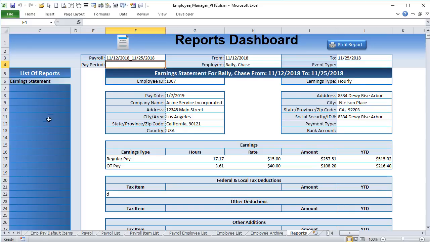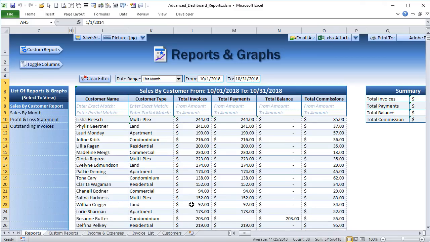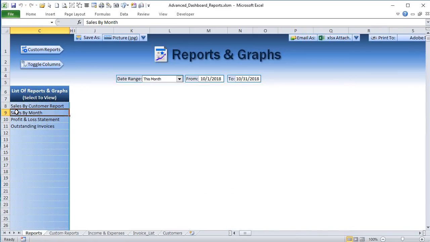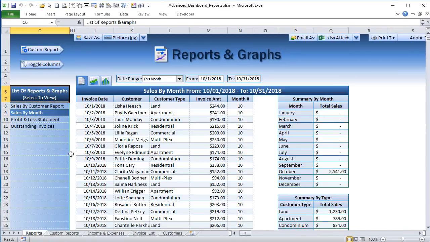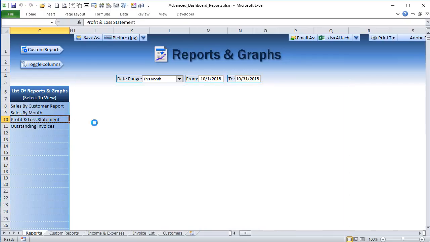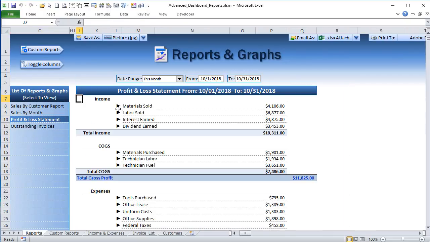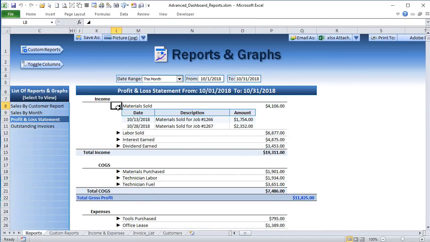I've got a lot to show you. And if you really like the idea of this, I want you to make sure you check out our dashboard course, because our dashboard course is very similar, but with a lot more features. And if you take a look, this is the reports and graphs dashboard from our masterclass, where I'm going to teach you the ability to create dynamic reports on single click, including a profit and loss, where we have drill down, which is really amazing.